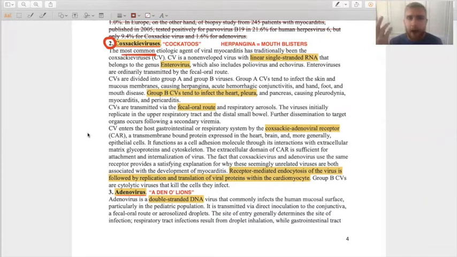Remember, you have an A and a B variant of this, and the A is going to give you hand, foot, and mouth disease. And specifically with the hand, foot, and mouth disease, you get this symptom called herpangina, which means blisters on the inside on the mucous membrane of your mouth. And then with Coxsackie virus B, you're going to get pleurodynia, which is going to be basically a chest pain of the pleura. It's called the devil's grip.